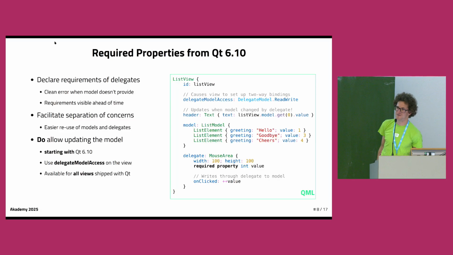Yeah, I mean, if you require the model object is untyped. The only thing you can require there is basically a QObject. And then QML, if you were writing model.value there, QML will complain that QObject has no property value. And that's where you can see this. And now you can actually make it typed. You can say, okay, delegate model access, read write, and require a property int value. And then QML will not complain if you increment that. Okay, thanks.